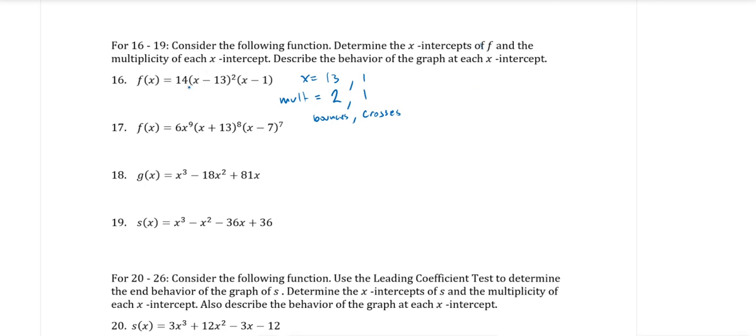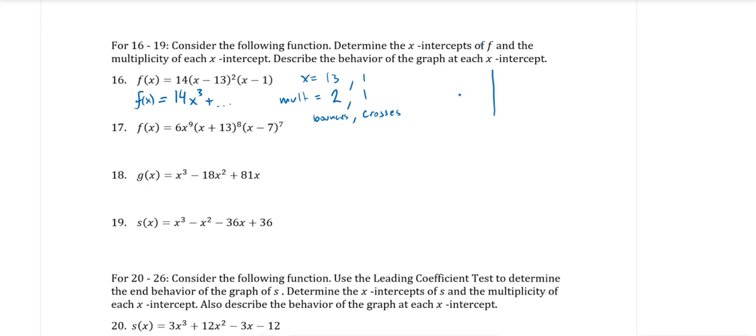The leading coefficient of this polynomial we could get by partially foiling. If I take and expand this, I'll get an x squared leading term. Multiplying by x, I'll get x cubed. And so this will at last be 14x cubed and change. I don't really care about the lower order terms.